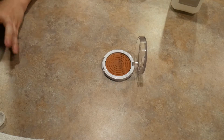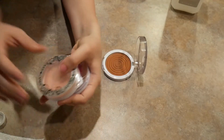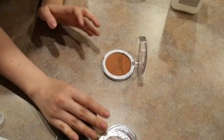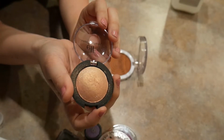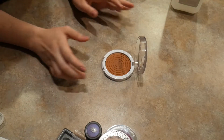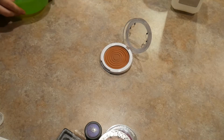And then I am using an assortment of old highlighting products. This is a new one that I just bought for this DIY, but these are some old ones that I have. And I'm also gonna use some old eyeshadows and things that I had laying around for the sprinkles. Everything that I'm using, I made sure that it was glitter based or sparkly. This is a baked eyeshadow from e.l.f., so I'm gonna use this, and just make sure everything is sparkly based because we are making a highlighter, so obviously we want it to highlight and sparkle. So I am going to go ahead and get started mixing the frosting portion.